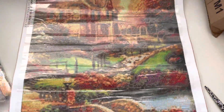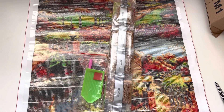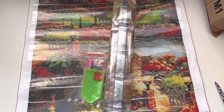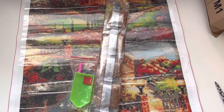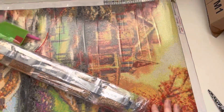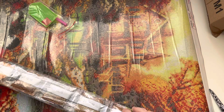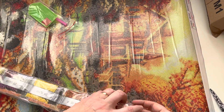I just think this looks absolutely stunning. Let me tell you a bit about the prices. This kit is a full round diamond painting called 'Idyllic,' and as I mentioned it's 45 by 85 centimeters. In pounds it's £12.25 — I think that's incredible for something that's going to take such a long time. That works out to $14.78 and in euros it's €13.93. Really really affordable for such a huge kit.